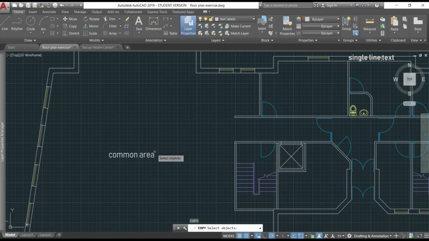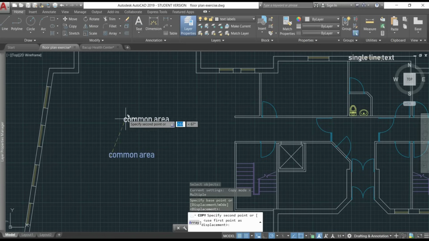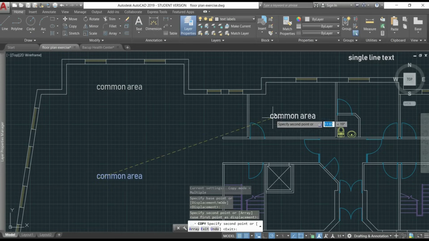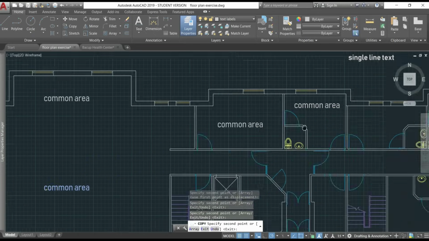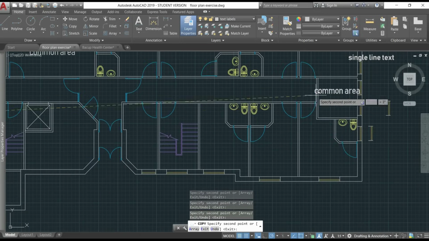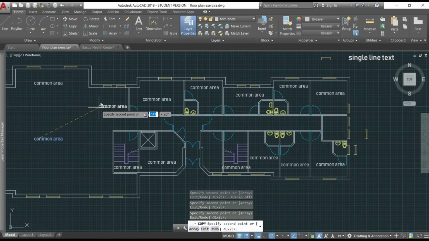I select the text, press enter, specify the base point, for example more or less here, and then I'm going to copy it to each room. As this doesn't have to be with precision, I can just place it roughly in the middle. When I finish, I can press escape.